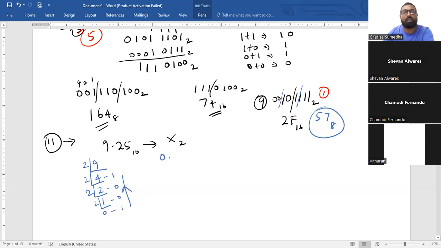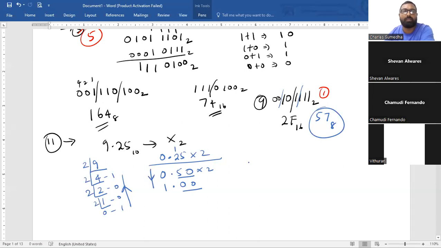Now you have the decimal part 0.25. Just multiply by 2 and you have to put a line. Now this fraction part you are going to multiply: 2 into 25 is 50, and the integer part will be 0. Now you are multiplying only the fractional part. 2 into 0.5 is 1.0, and in the integer part, 1 will be there. Till you are getting 0, you are multiplying. Now you are writing the answer from top to bottom.